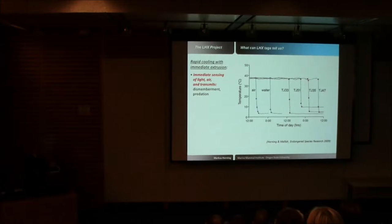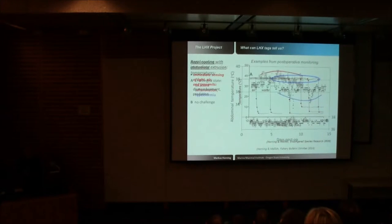The red dotted curves shown are from actual predation events. On the left are laboratory simulations of tags equilibrated at warm temperatures then transferred to cold water or air. In those instances, the tags not only experience a very quick temperature drop, they sense light and air right away and begin to uplink immediately. We also get antemortem temperature data — before the animal dies — which tells us about the state of the animal prior to its demise: was it healthy, or were there indications of compromised health?